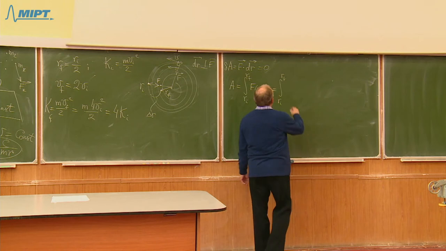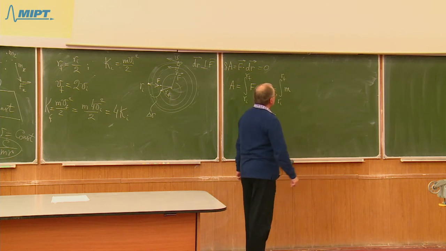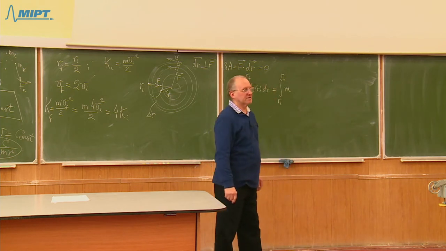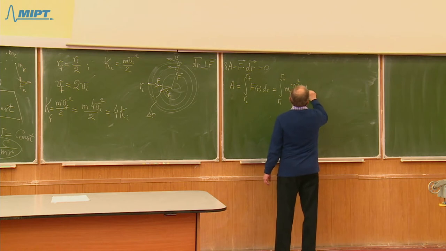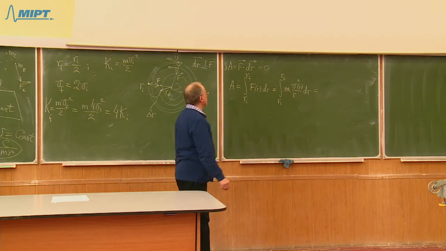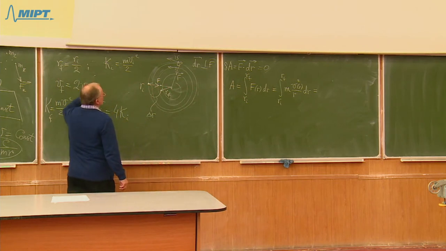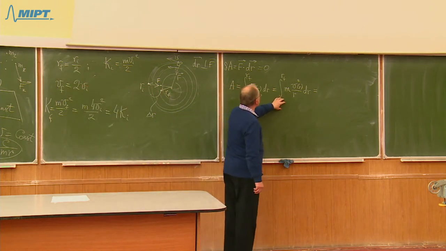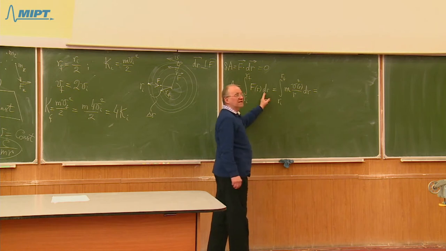A force of tension, according to Newton's second law, is the mass of this ball multiplied by the centripetal acceleration, which is the velocity of the ball squared over radius. And the velocity itself is a function of radius, dr. Also, I have to take into account a very important thing. I consider the final radius to be smaller than the initial radius. So I go from a large radius to a smaller radius. It means that dr will be negative. It means that I will obtain negative work.